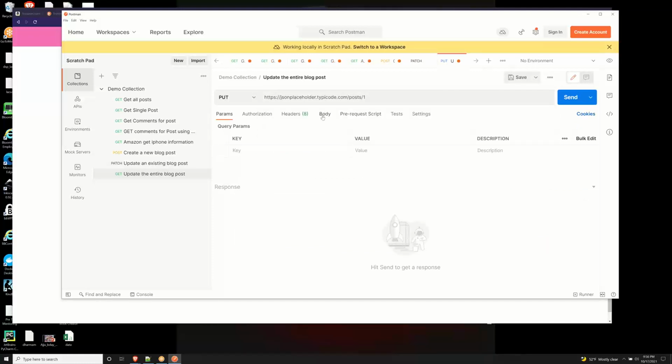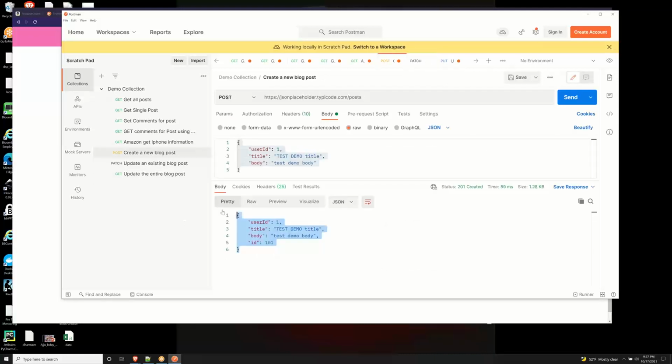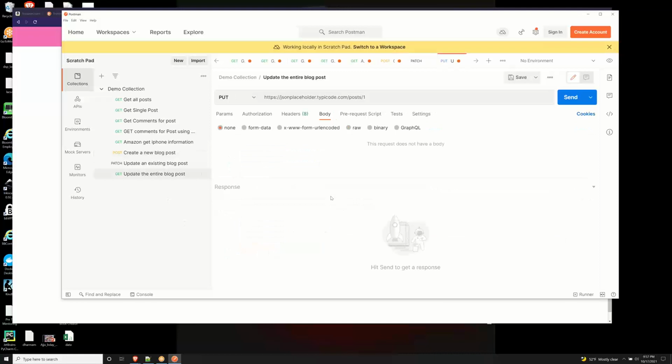All right, so if I go to body, here in a put request, I cannot provide a single parameter. I have to provide the entire set, all the values. I'm going to show you that.